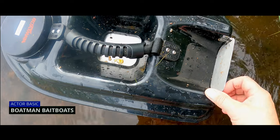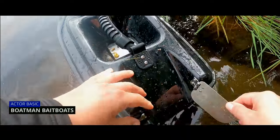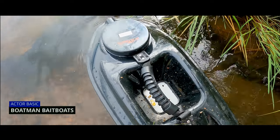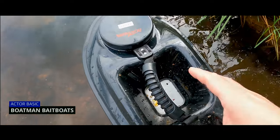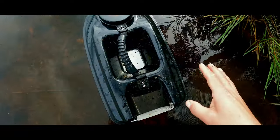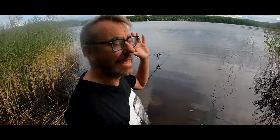So what I do is I open this up, put the line here, lock it like that, and then I drive it into the lake and I can release these hatches, and the bait and the extra ground bait goes exactly into the same spot. This is kind of a basic model. I have a remote control, I can release the hatches, and the good thing about this model is that it's not that expensive. Actually, I paid about 300 euros for this model. What this opens up is that I can go further out into the lake and further to the side. Let's check this out.